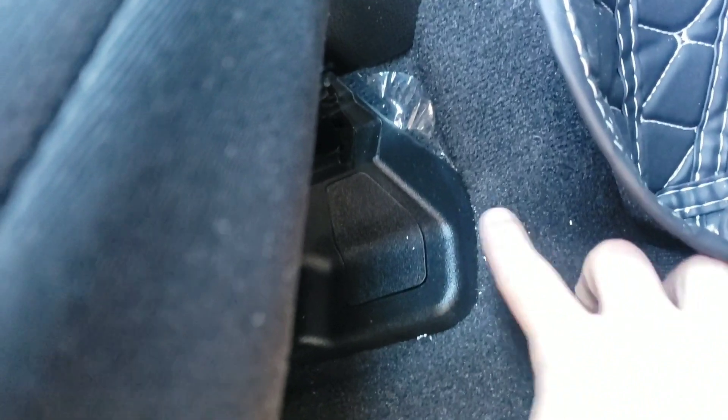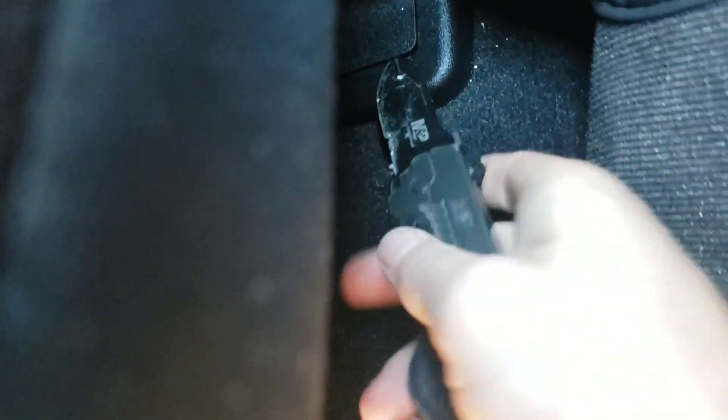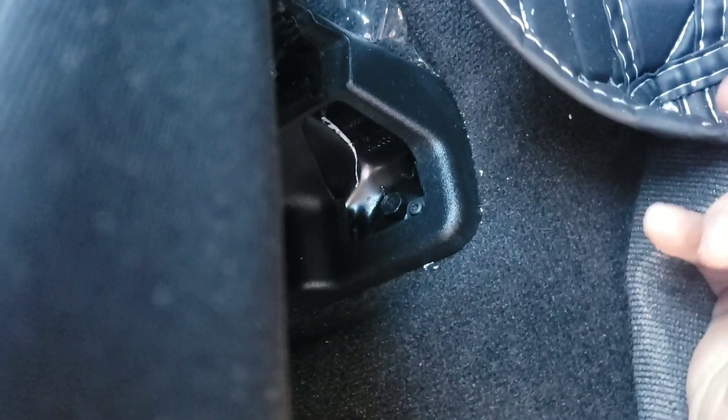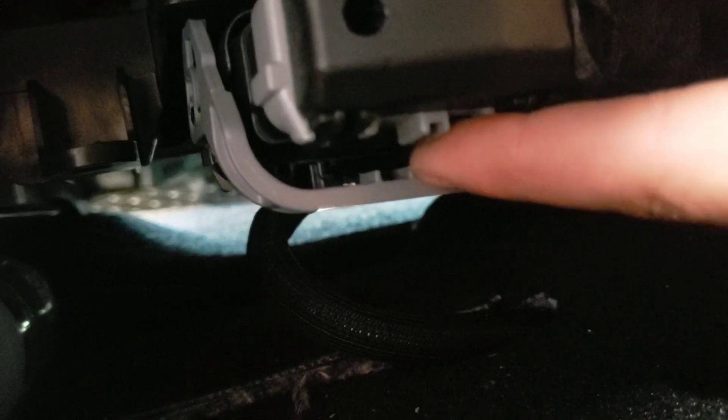First, to remove the seats, you have to remove those clips — or the covers — on all four posts: two up front and two in the rear, right around the corner. You can use anything to pop these up. I'm just using a knife because it makes it easier, and they're underneath so I don't really care about damaging it too bad. Then you just take and remove all four bolts. You also have to unplug this connector. Right there in the middle, there's a button that pushes on the other side to release it. I had to take my knife, put it in from the front, pull that down, and take a screwdriver and pry up on the handle — because it folds back, then you can unplug it.